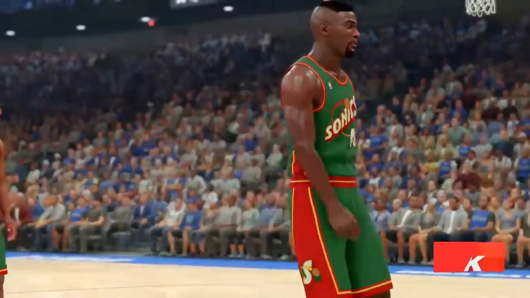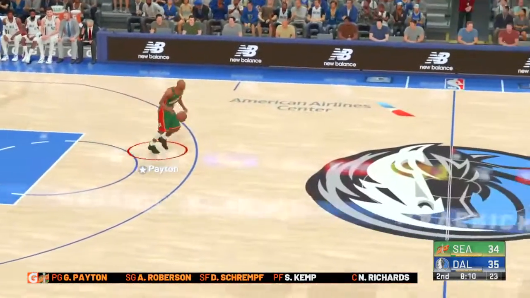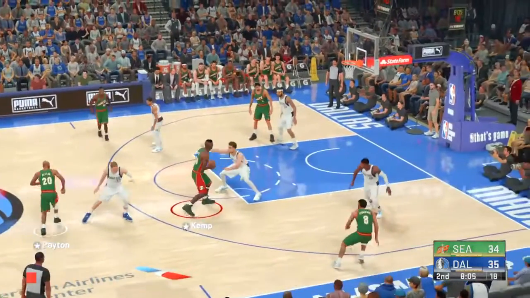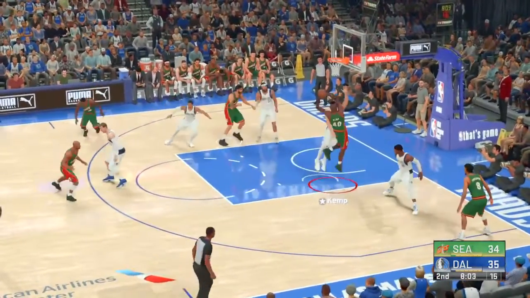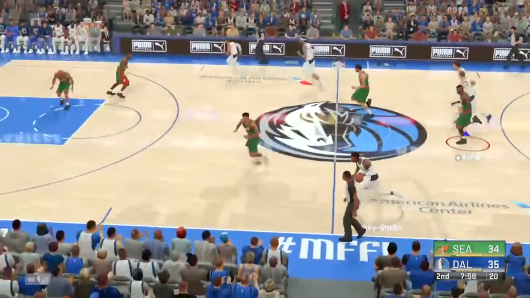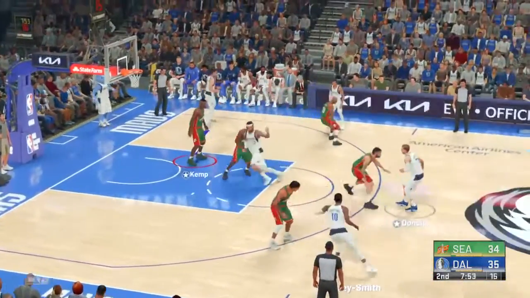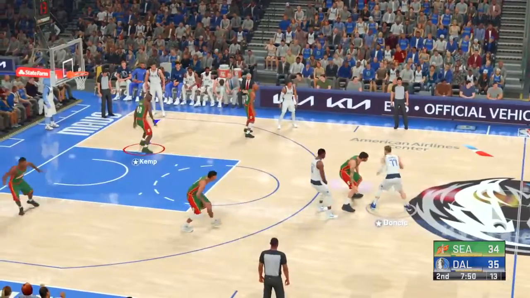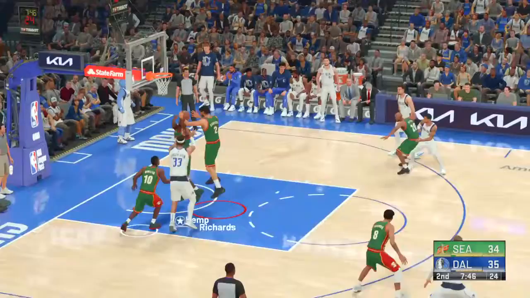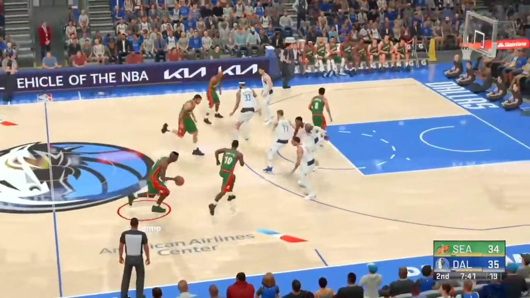Robertson checks in for Seattle. McMillan comes in for Robertson. Nate McMillan. The Sonics trailing. Payton passes to Kemp. And nothing is falling for him right now. Now the Mavericks with it. Their offense has been great here. Yeah, the ball movement has been terrific, and they've kept the defense off balance. The three for Doncic. And it's Seattle with the rebound. Richards has four rebounds in this game.